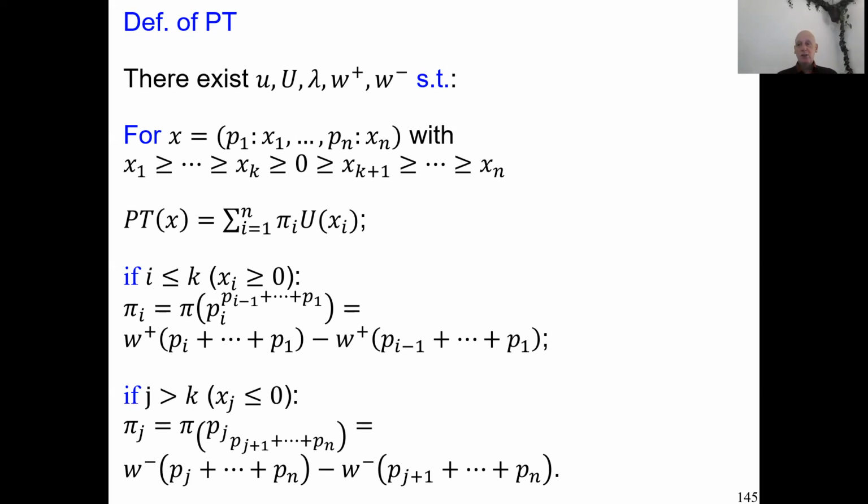But later it was discovered that such functionals had existed before in the mathematics literature. The rank-dependent functionals of Quiggin and Schmeidler are in fact Choquet integrals. And already in the 1950s, they were available in the mathematical literature. So if I tell it like this, then you think, so Quiggin and Schmeidler did not really invent something new, it already existed. They simply applied the Choquet integral in decision theory.